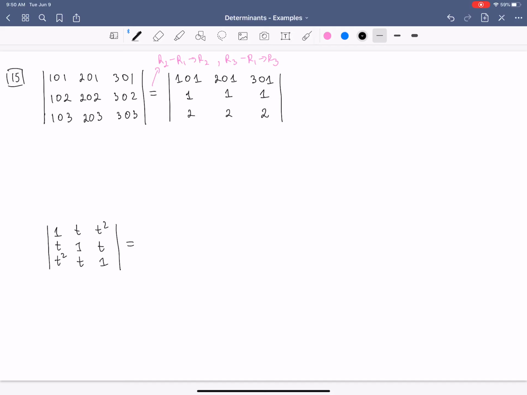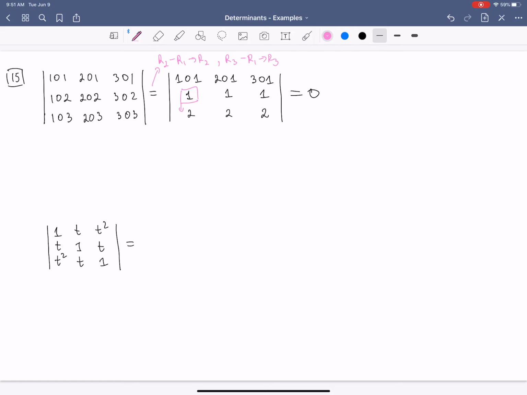Now immediately I know that this determinant is 0 because I could carry out elimination with this pivot. Well, not pivot, that's not a pivot number, but I could carry out elimination and get a row of zeros, or I can just use the fact that the third row is a multiple of the second row, so elimination would inevitably give me a row of zeros. I know that this determinant is 0. When you have one row being a multiple of another row, you just get 0. So a little bit of thinking, elimination here would not be the best way, but row operations that exhibit this structure are definitely useful. All right, and the last matrix.